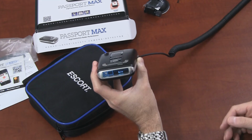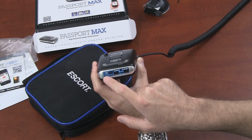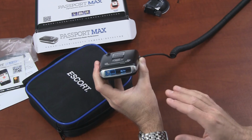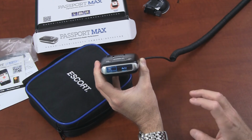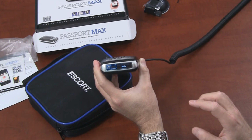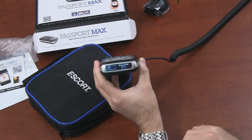The overspeed option by default is set to 70 miles per hour. And we see here that it is on, and 70 mile per hour OSP, overspeed, is indicated on the display. That means when you're going over 70 miles an hour, the display is going to indicate that you're going faster than your overspeed alert is set for. If you have the Escort Max here connected to an Escort Live, which allows you to connect it to a smartphone, then oftentimes this detector is going to know the speed limit for the road you're currently driving on. And if that's the case, it will show your current speed limit right here, sort of overriding the overspeed alert option.